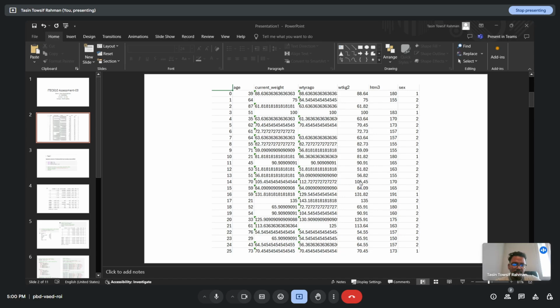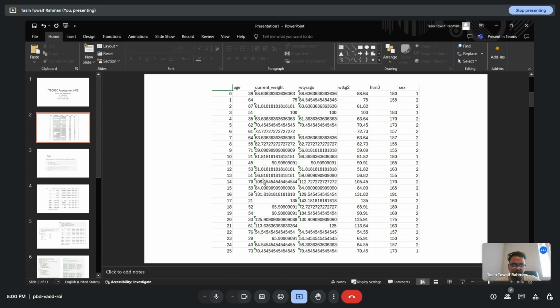From that dataset, we can see a sample over here that I have provided. It contains 6 prime columns: the age, the current weight, the weight a year ago, the current weight in 2 decimal points, and the height along with the gender. The height is in centimeters, and for the genders, number 1 represents a male and number 2 represents a female.